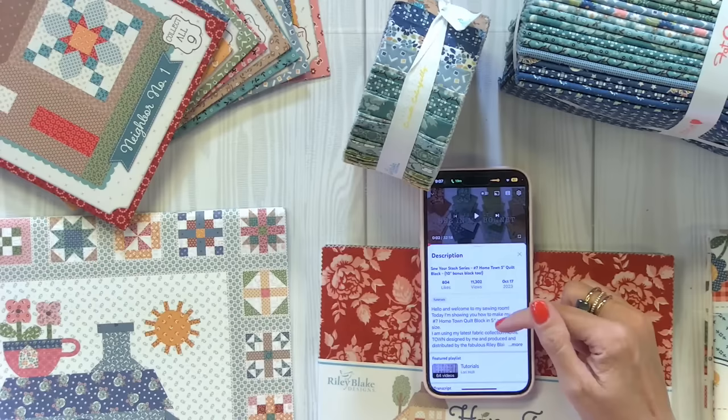Like I say, I've quilted for so long that I've pretty much done a lot of these things, and everything comes in style, goes out of style. And when it comes back in style, it comes back in just a little bit different way. But that's what's fun and exciting about quilting and always keeps me motivated.